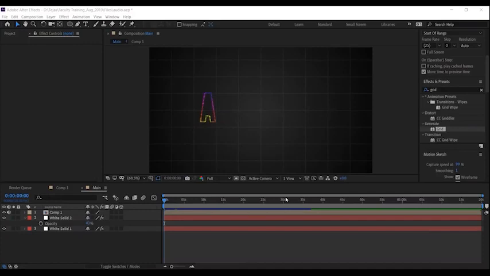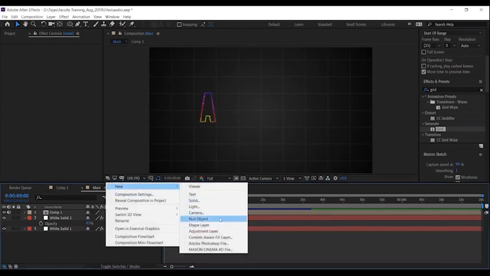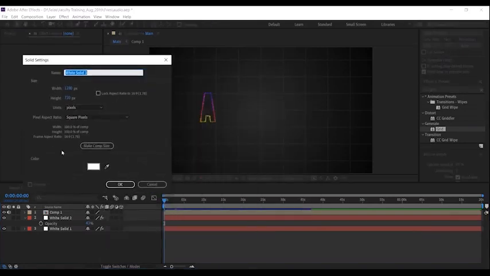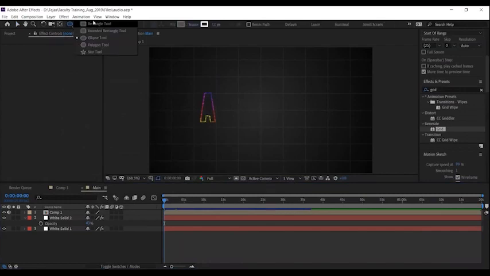So basically solid layers are something which is acting as a flat, solid color. Or basically a flat kind of color which it gives. So we can right click, new, and solid. So this is what a solid appears. But if you are taking a shape, this is the shape layer. So these are the shape layers what we have, like rectangle tool, rounded rectangle tool, ellipse, etc. So I hope I have answered your question.